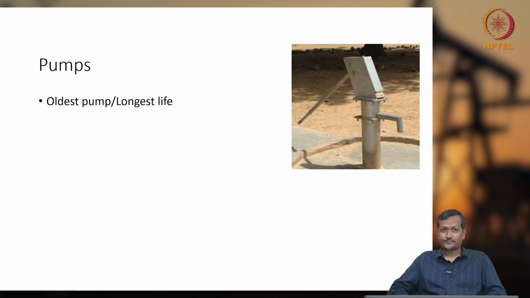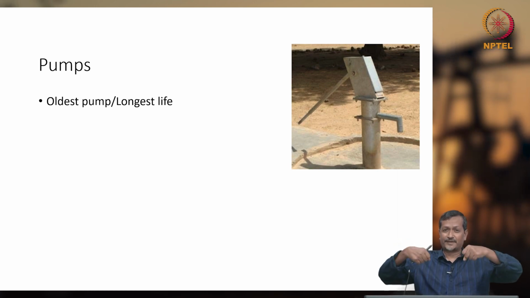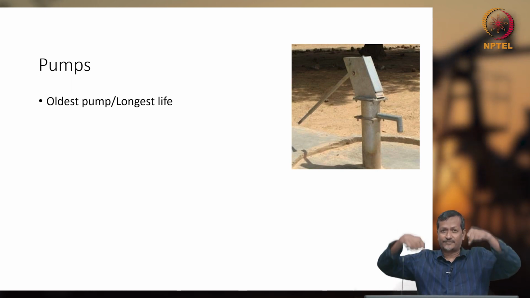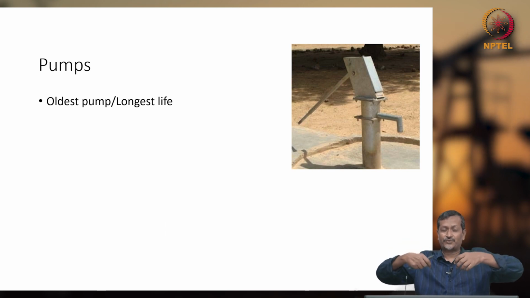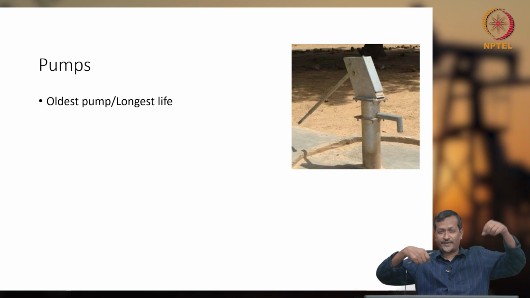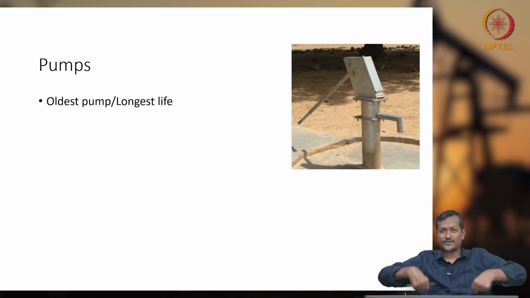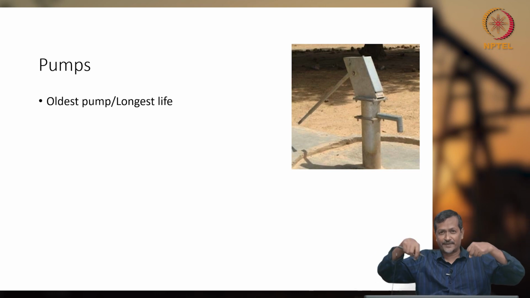So you can see this hand pump I have taken from the internet, without any source. So this is also one pump actually, and there are several types of pumps. One will be like a hand pump, you have seen. One will be a cycle pump, like roadside cycle shops, they will have a cycle pump. So you move up and down on the handle, and slowly your tube will be filled with air. Up to a certain pressure, you just continuously pump. So there is a pump actually, right?